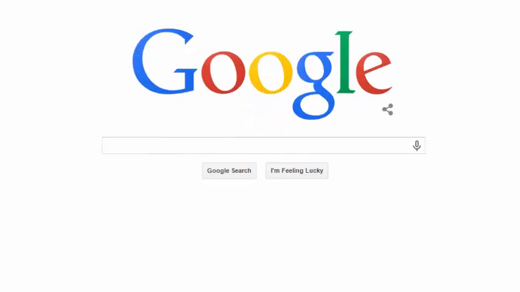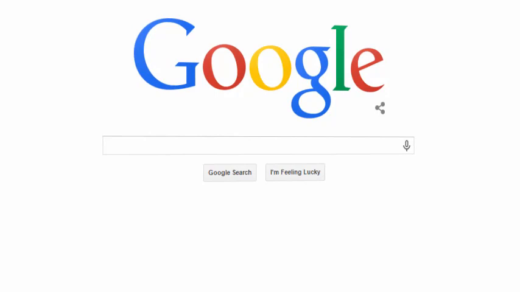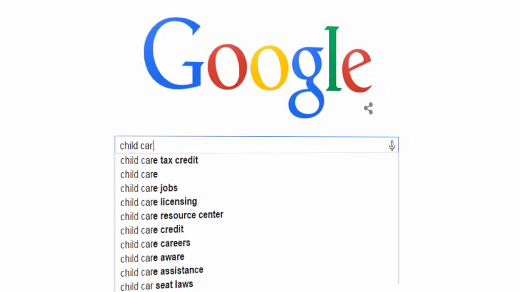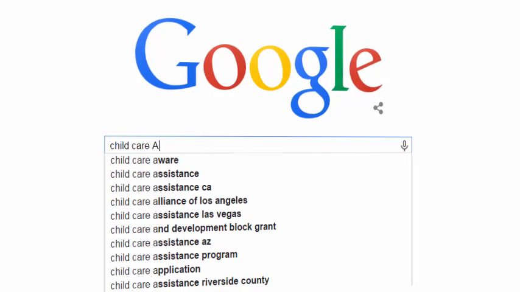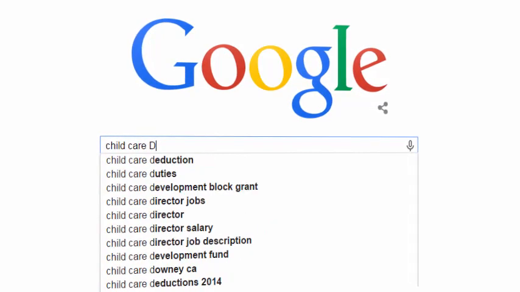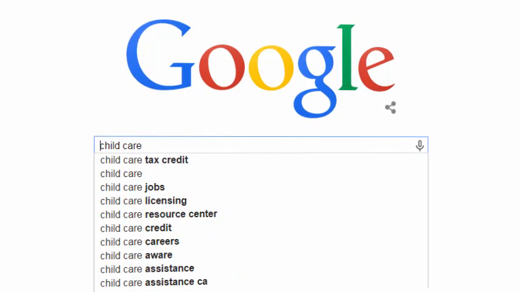When you use Google, you may notice a lot of related phrases popping up as you type. For example, if I type the phrase childcare, I can see a handful of keywords displayed in the drop-down box here. If I type a space and run through the letters of the alphabet, I get more great keywords. Further, you can get even more novel suggestions if you start typing letters at the beginning of your query.